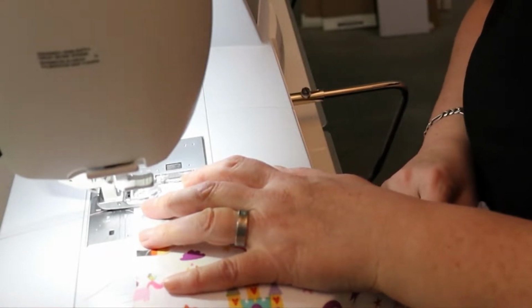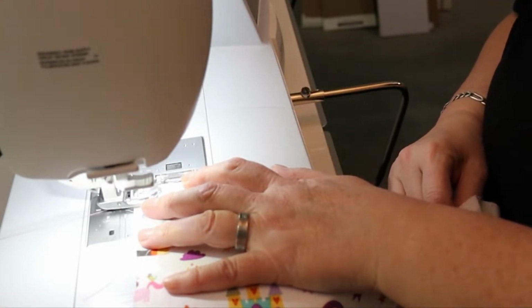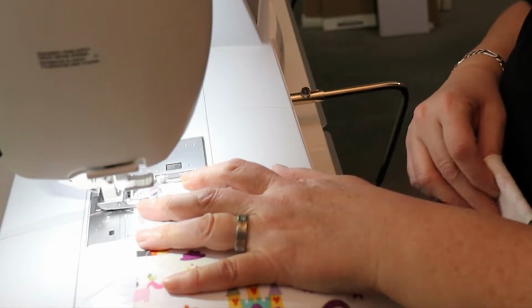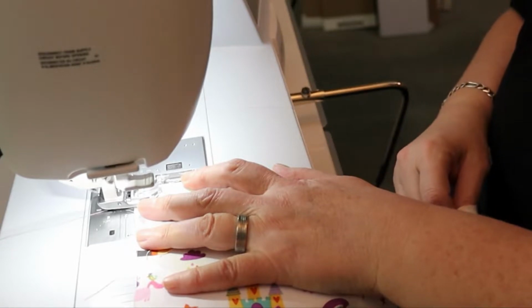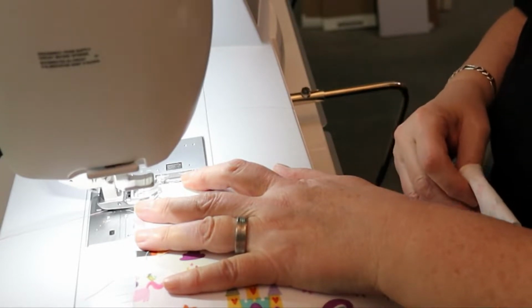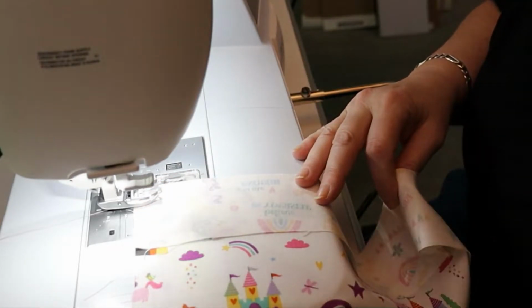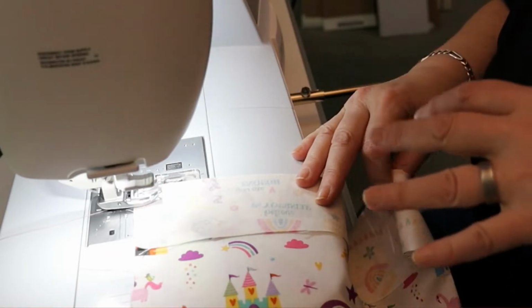For future videos, I think I might actually pull out my little machine, because I really want people to feel confident. You do not need these big monster machines in order to make really good products. So we're gonna move along now that I've got the right stuff on this machine.